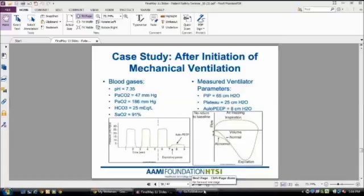Also, adding a little bit of PEEP to this patient may not be a bad idea to help stent open the airways. Back in the day, we used to never give PEEP to patients with asthma, but now we know that this can really help correct the auto PEEP that these patients automatically have when they come in ventilated in an acute respiratory distress.